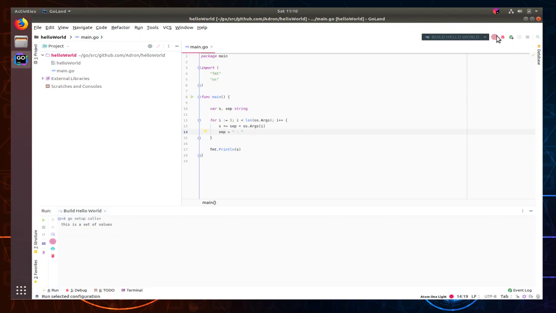If I run it again, we will actually get to see something interesting. See, this is a set of values. Each of those was passed in as a parameter. That whole thing wasn't a parameter; each of the words was.